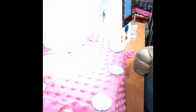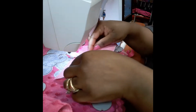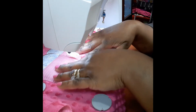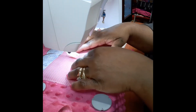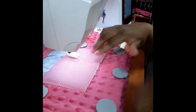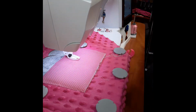And what is next? Next, it's for me to place the fabric. So I have the pink polka dot fabric. I'm going to place that down. That should definitely cover. And I'm going to hit start. And again, it's going to tell me to cut the thread. And hit start.